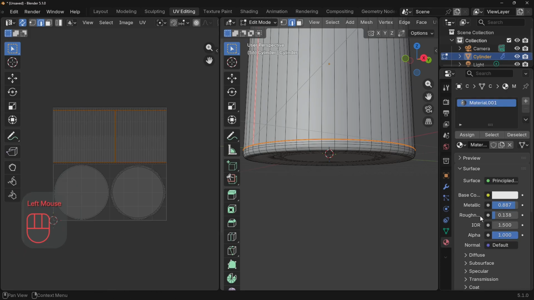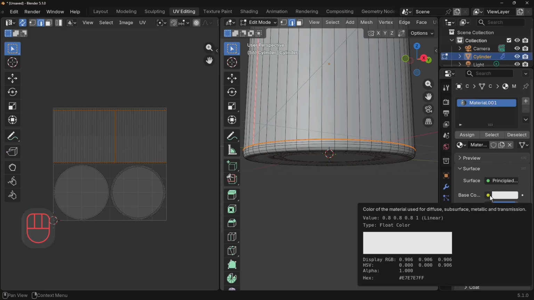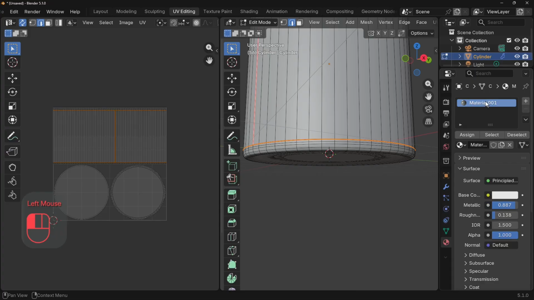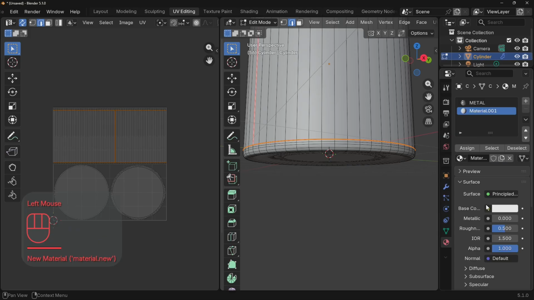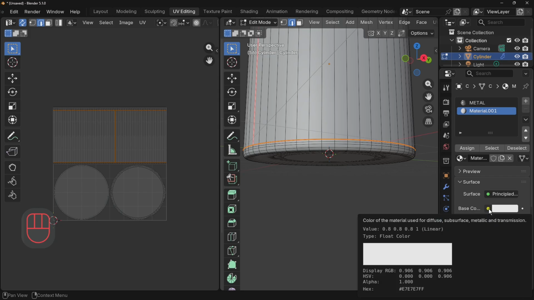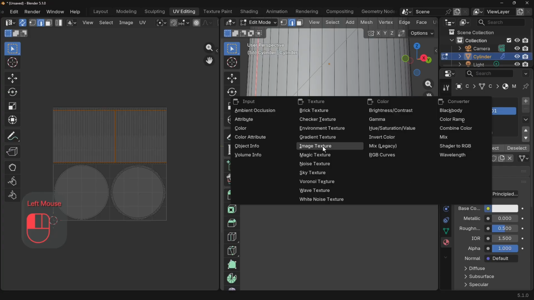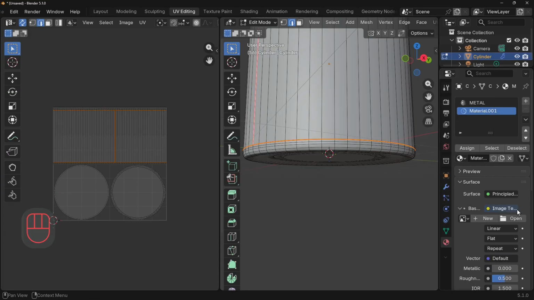So I'm going to go onto here. Like I say, I've got one that I created earlier, so I'm just going to go into this base colour. We've created the metal, so we'll call that metal or can colour. It's up to you what you call it, and we'll add in another item. Right, the new thing we're going to add, we just add it new, and go onto the base colour, select that, and we'll go on image texture, and this will allow us to open our image texture for our label.